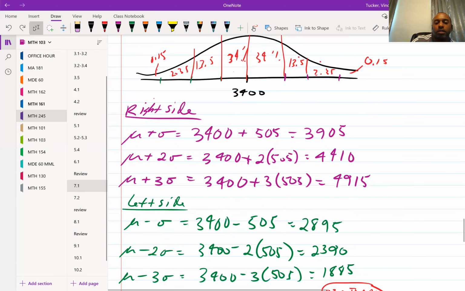So just to give you a visual as to why we're doing what we're doing. Remember, every value we get from the chart gives us the area less than, or to the left of. Looking at your first z-score, that's to the left of that value. Your second z-score, which is furthest to the right, gives you what's to the left of that. That's why it's more. But I want to know what's between these two z-scores, which is right here. So the way I can do that is just subtract this from this, and that'll give me what's in the middle.